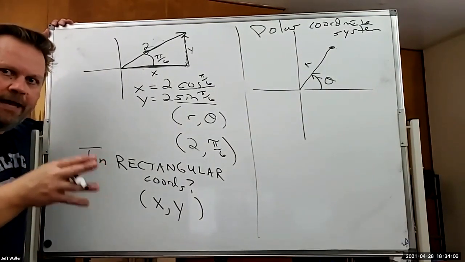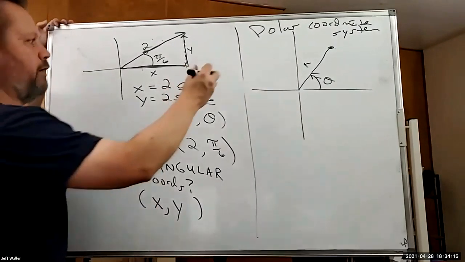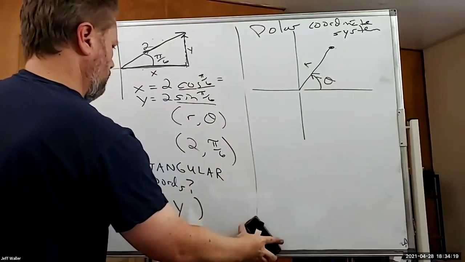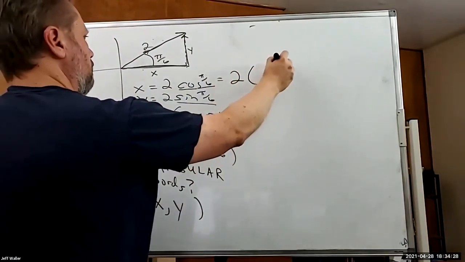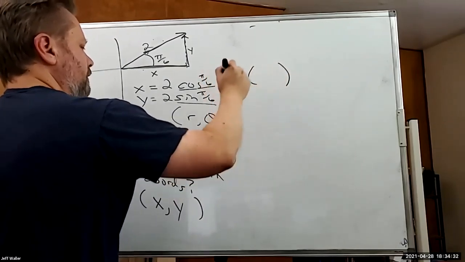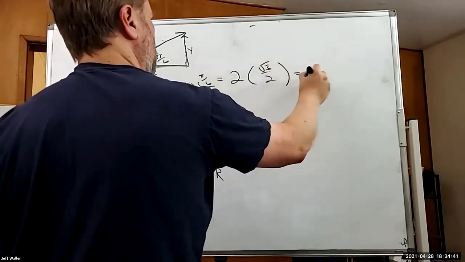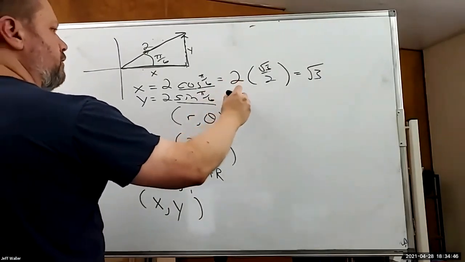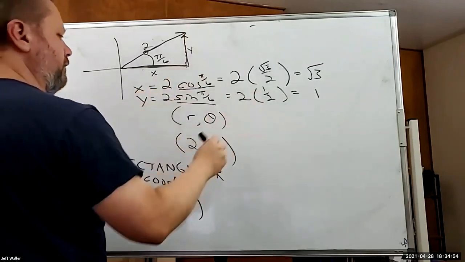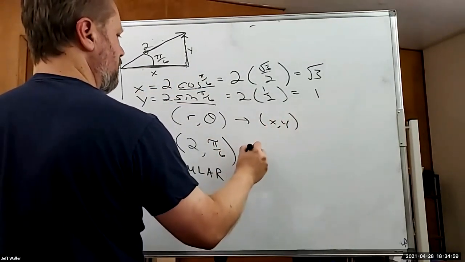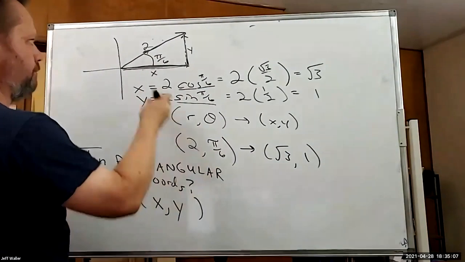I've never said it that directly until now, but now is definitely the time to really start looking at it like that. I've tried to get you there slowly. Now we can figure out what these are, right? What's cosine of pi over 6? Rad 3 over 2. I like it, because cosine likes the x-axis, and pi over 6 is close to that. And then sine of pi over 6 has got to be the other option, 1/2. So this point, which is in polar, if I change it to rectangular, becomes rad 3, 1. So that in rectangular gets somebody to the same place as this in polar. Turn, go.